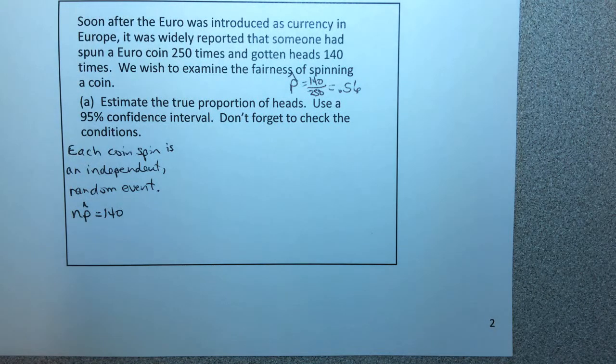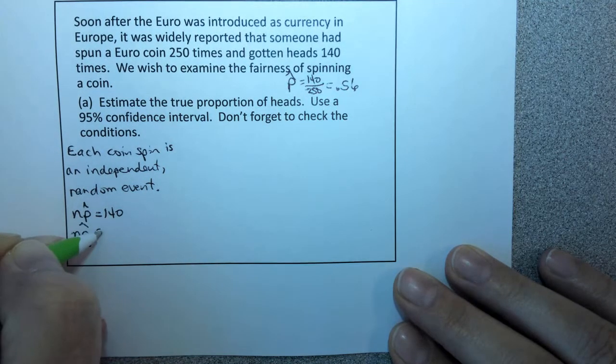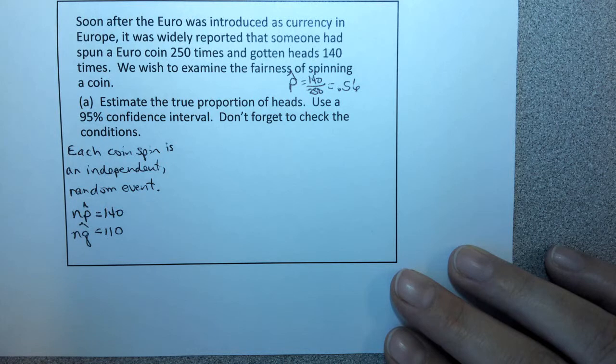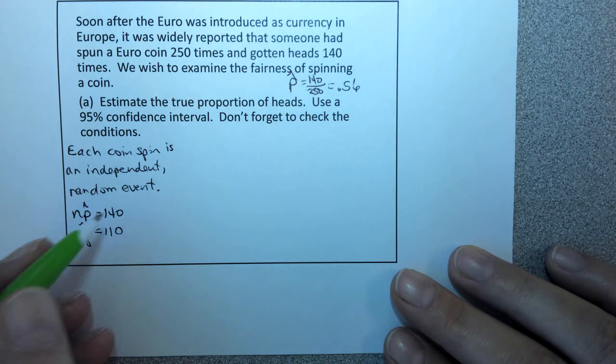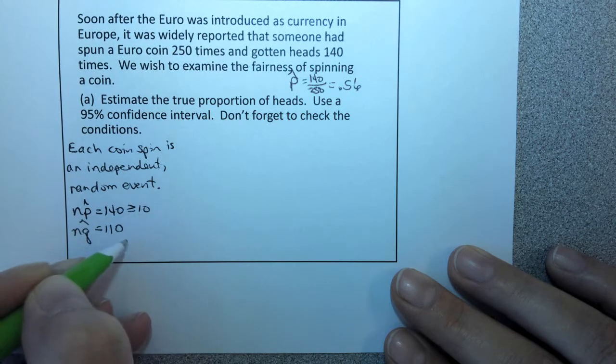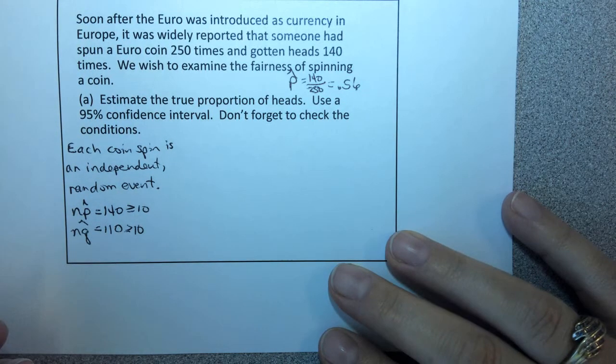So that's 250 times 56%, which is the 140 heads we got. That's a count. Since it was given, I don't have to show the computation because I already know what the successes were. I can just use what I already know. And that means nq hat is the other, 250 minus 140, is 110, the other 44%, which is 110 spins. Those are counts, they always are. Are those both bigger than 10? Absolutely. So greater than or equal to 10, greater than or equal to 10. Ta-da! I checked 3 conditions in limited space. I feel confident that they are true.